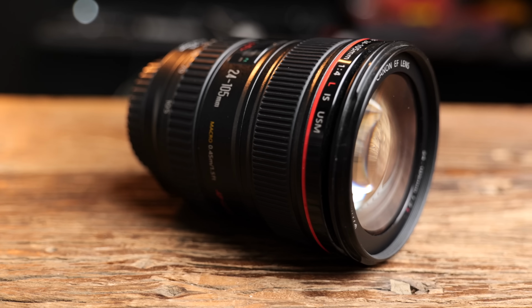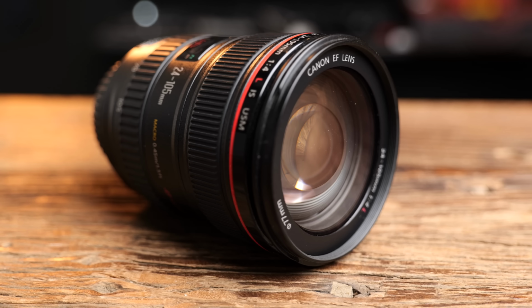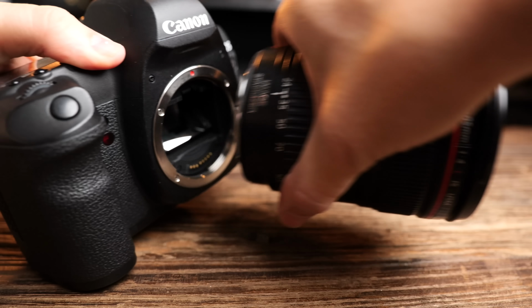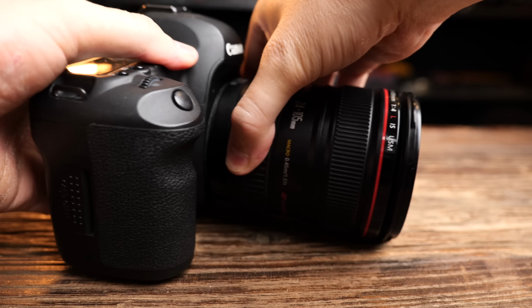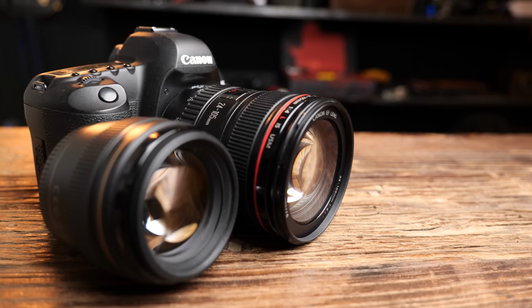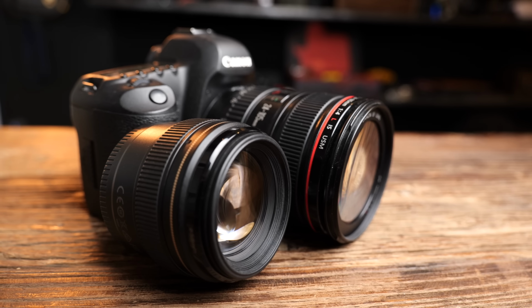For the wider angle lens, we actually found that KEH had a really great price on the really capable 24 to 104 millimeter f4 zoom lens. This lens isn't perfect, but it will help you have some excellent flexibility for those rare times when 85mm focal length is not the right focal length for your needs. The total price for this capable kit came in at an extremely reasonable $985.64.